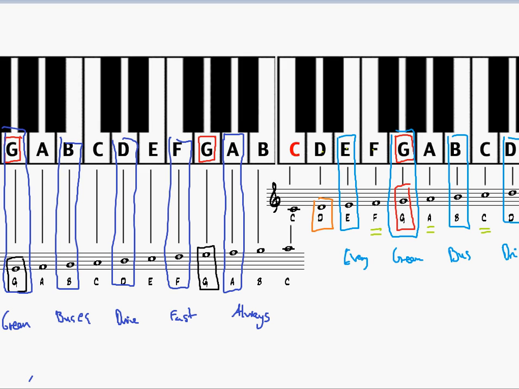And let's just see where our all cows eat grass are. Well, there's our first space, all, second space, cows eat grass, right? And again, this note here, we didn't have as a rhyme, but it's on a space, right?